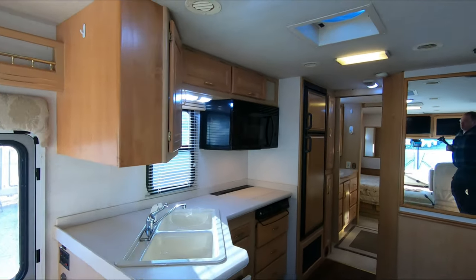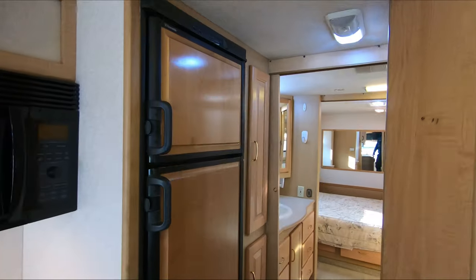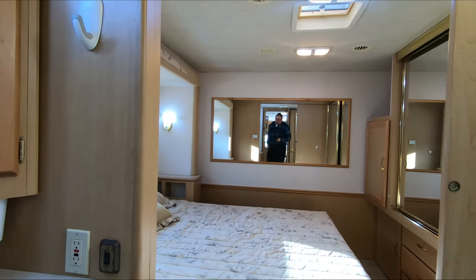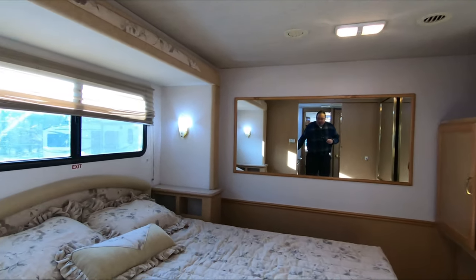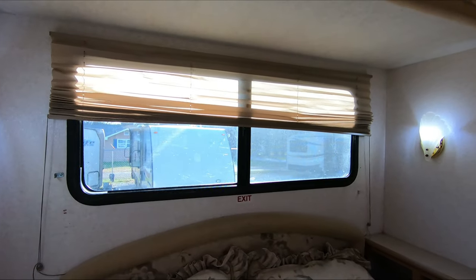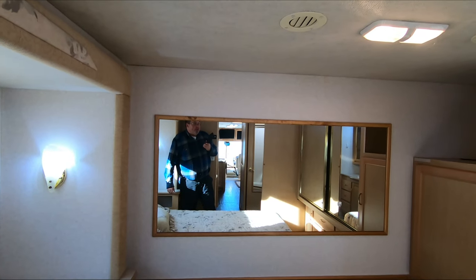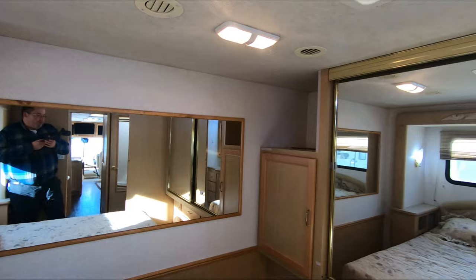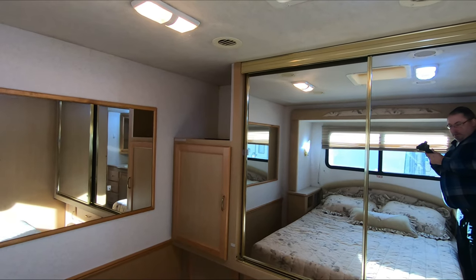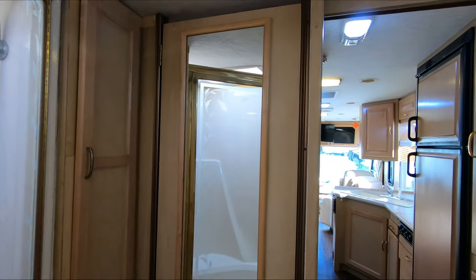That's why our prices are haggle free — because we don't know what we're going to spend when we check it out. We could spend a few hundred dollars or we could spend $10,000 to $12,000. The reason we check so many things is because we try to buy the nicer RVs to begin with — in our many decades of experience, the nicer an RV's been treated, the more likely everything is going to work on it. And unlike other RV dealers, we're not afraid to spend money on these things to make them pass that inspection list.